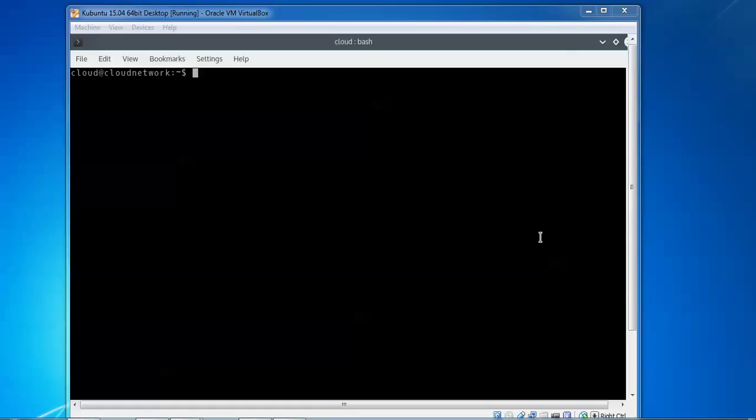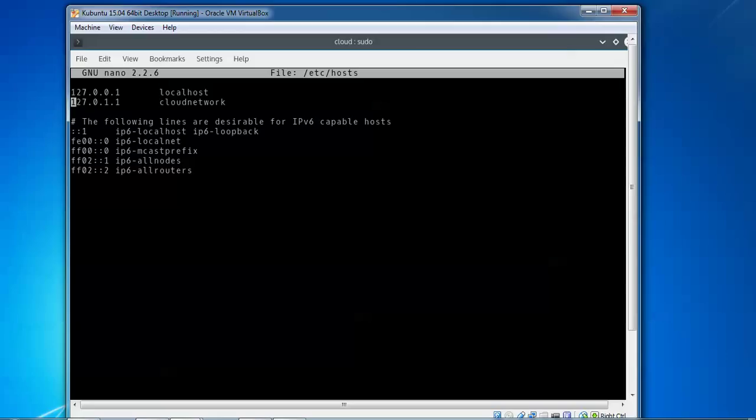First I am editing the configuration file. For that you need to type sudo, you can use nano or gedit, vi also. I am using nano, and /etc/hosts. Press enter, type the password, and here you can see 127.0.0.1 is the localhost.